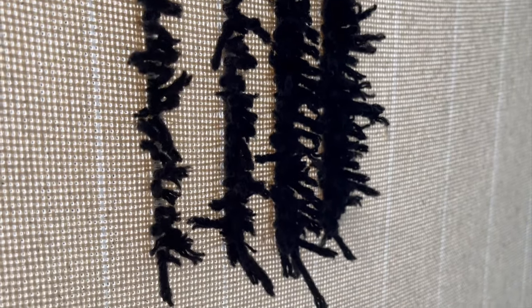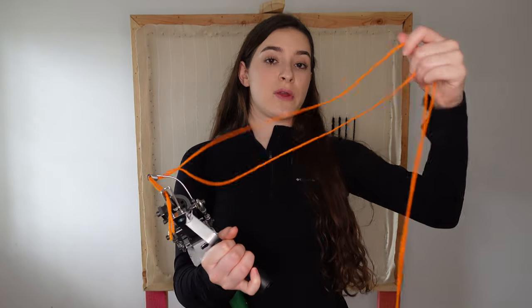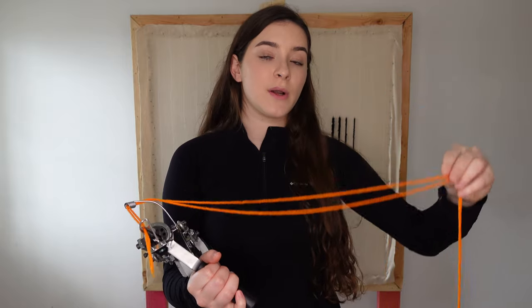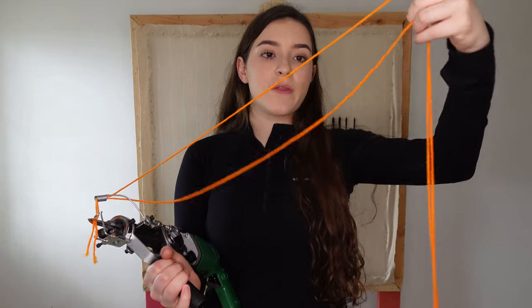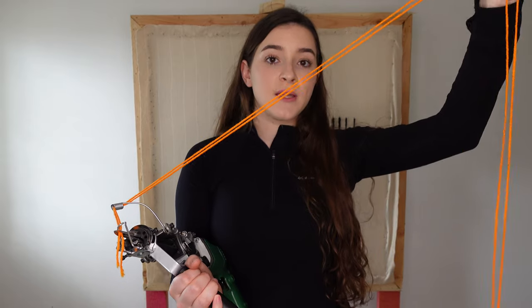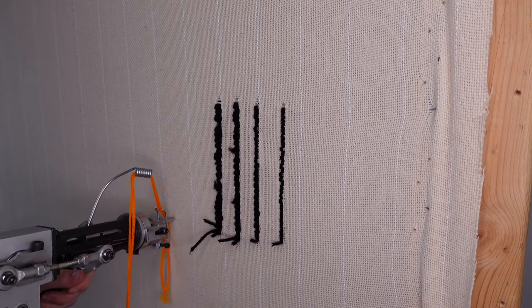This is what they look like from the back. As you can see the thickness progressively increases. Now on to our second solution, which is to thread our gun with multiple strings of yarn. I will be using the color orange so you guys can tell the difference. Something to keep in mind is to make sure that both of your strings are tugging at the same pressure. So let's do a quick line using this technique.